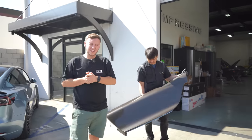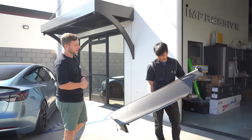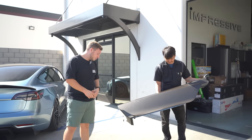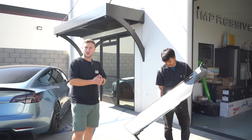So this is a quick insight into the 720S Liberty Walk. Tungsten grey, a new PPF colour from Minos Tech, out in the sunlight, looks pretty crazy. The depth on the car, you obviously won't be able to pick it up on camera, but it's beautiful and the finish is nice. With the PPF, you can get around the corners. Yeah, stunning. But anyways, let's go have a look at this M3.